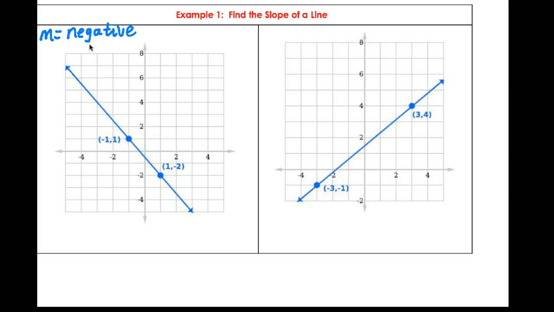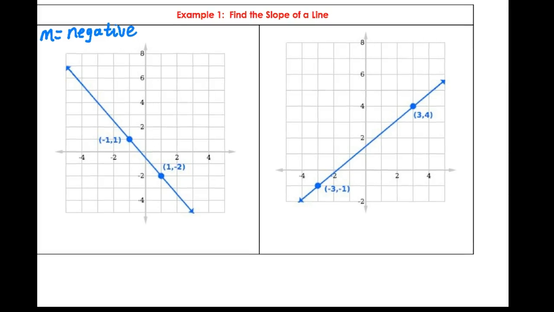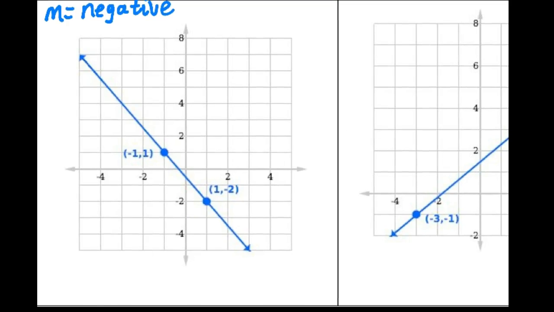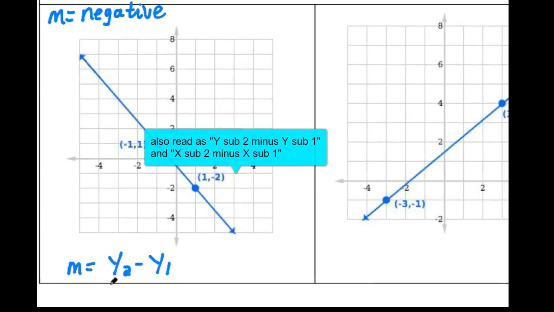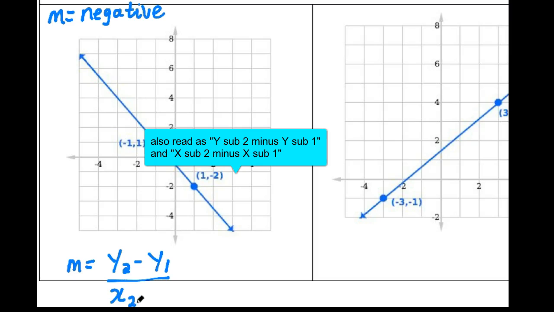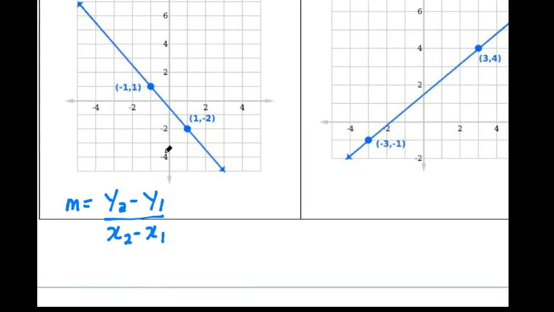Okay, so the slope here is negative. Now, according to our formula, you're going to want to use m equals y2 minus y1 over x2 minus x1. But if you're given a graph, you don't need to use this. If I'm given a graph, watch. So I need to go from point A to point B. And so this slope is negative, so I'm going to count 1, 2, 3 down. So I'm going to draw my line down. Okay, and that's minus 3 units. I go 3 units down.